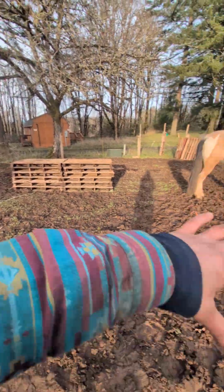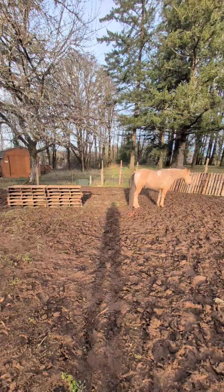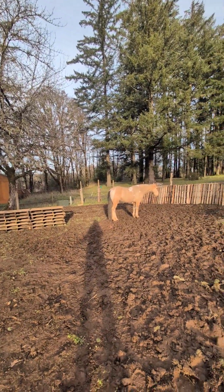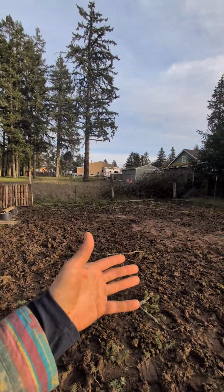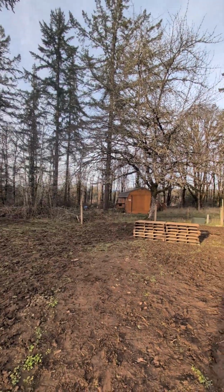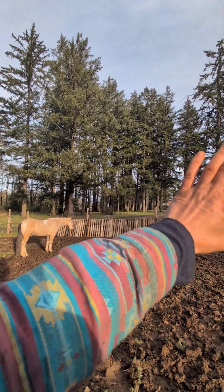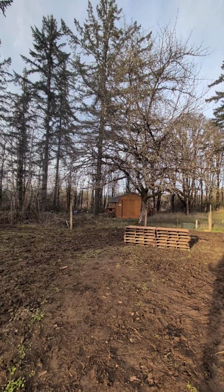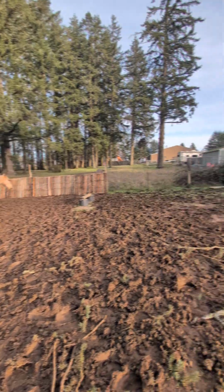So anyway, the corral would be in the center. If for some reason the horse got crazy enough to jump out, they're still contained. There's more space, so the pressure would be released. They'll just run within here, but they're not going to see out. They're not going to be like, oh, look, I can escape that way. Instead, there'll be a wall, right? They'll be like, oh, well, I can't get out. I can't see anything. I'm not motivated to go anywhere. So I feel like that could work.